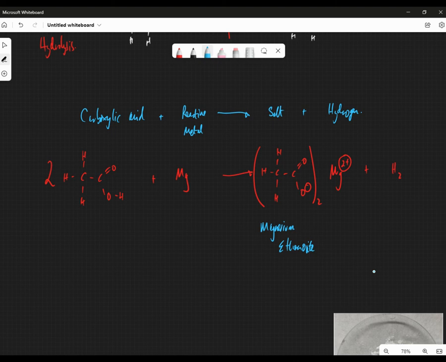Now, obviously, you know carboxylic acid is a weak acid. But it will react with the magnesium to form the salt and hydrogen. It will be a slower reaction than if I use a strong acid, but if it's in excess, it will use up all the magnesium. Now, why does the syllabus call this a redox reaction? It's definitely an acid-metal reaction, isn't it? But if you look at the magnesium, it starts off with an oxidation number of 0 and ends up as 2+. So the magnesium has been oxidized.